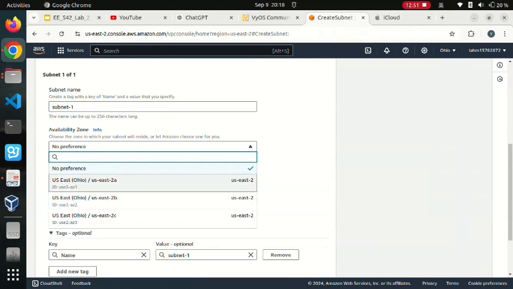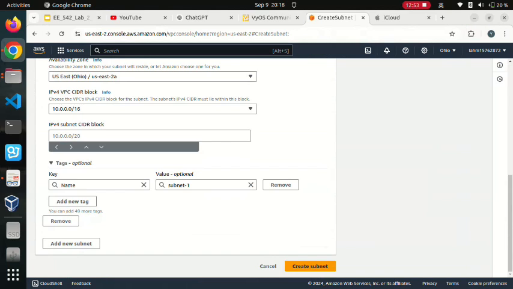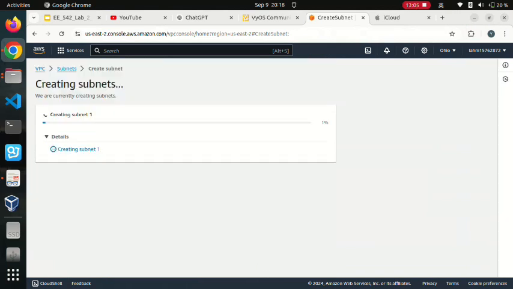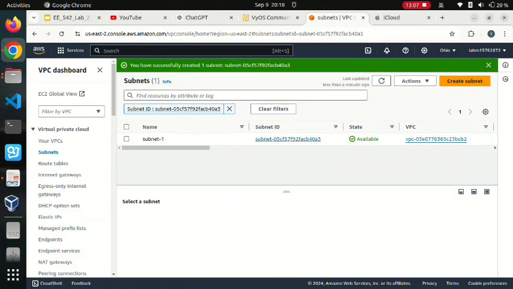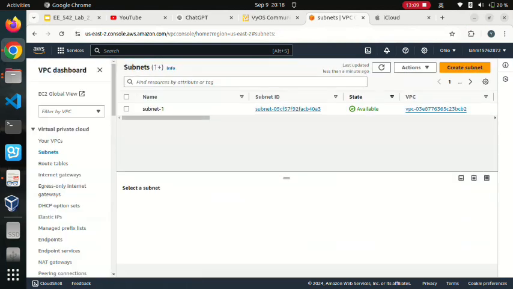Let me choose the first one. And for the CIDR block, let me choose 10.0.1.0/24. Okay, it is the first subnet. You can see it is here.